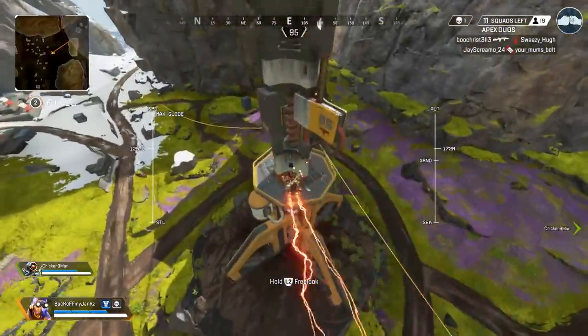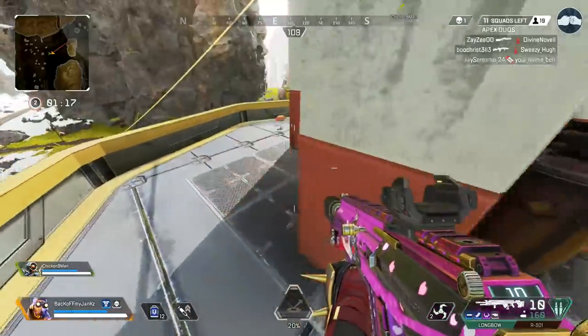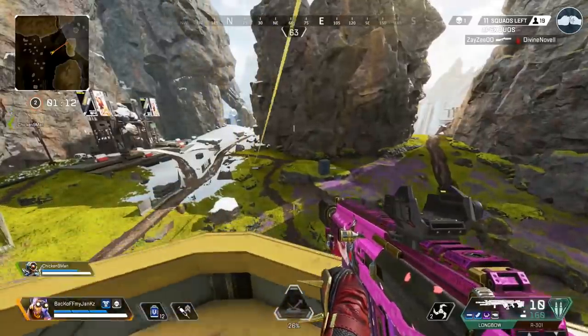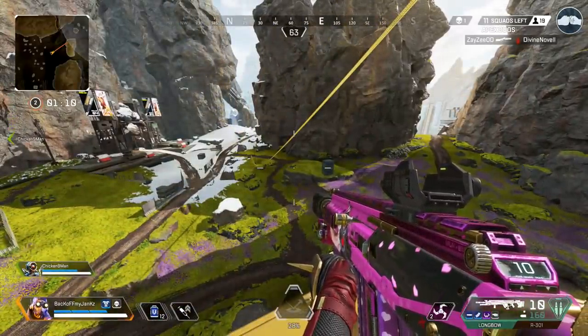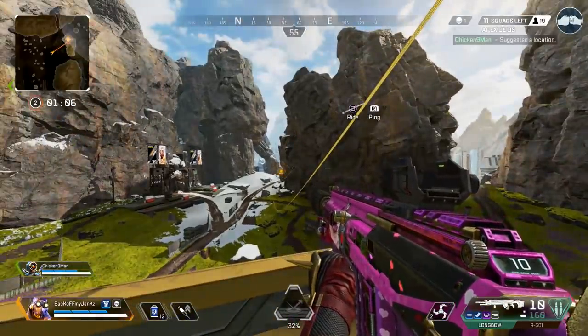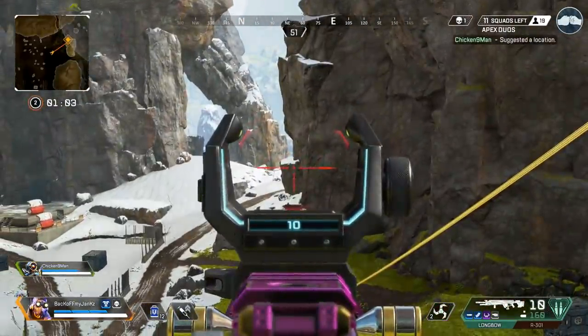Okay. Were you able to find an ult accelerant? Yeah, I have one. Okay. So what we do, if I can't grapple... Yes, I can. Okay, so I can grapple to one of those. Ping it first. What are you talking about? I can set one up right there. I don't think we can stand on that, bro.